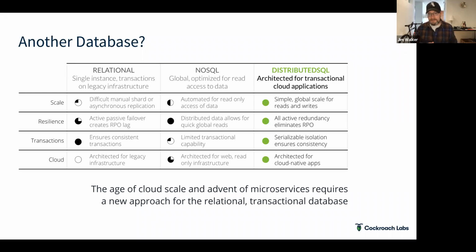Now, why wasn't this done 10 years ago with NoSQL? I've been in software for a long time, and I think we just learn things over time. This advent of distributed systems, and some of these core principles applied to the database, I find really interesting. This age that we're in of cloud scale has really started to move us in this direction. How do we use microservices, and how do we basically reinvent the relational database for the cloud? That's really what distributed SQL is about.